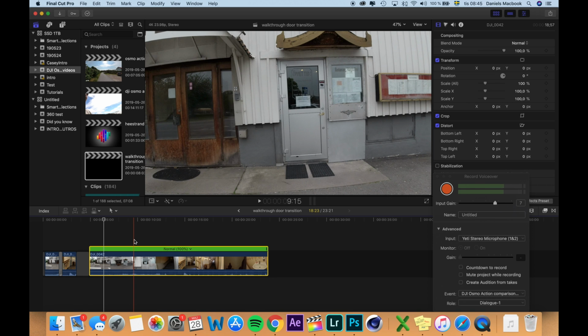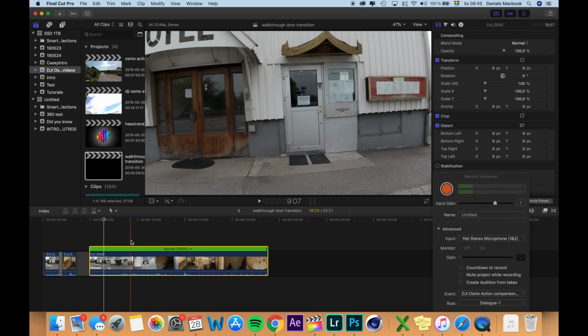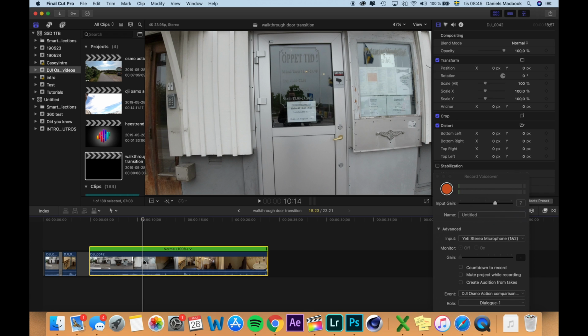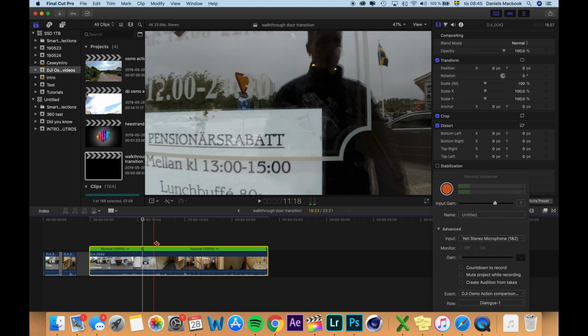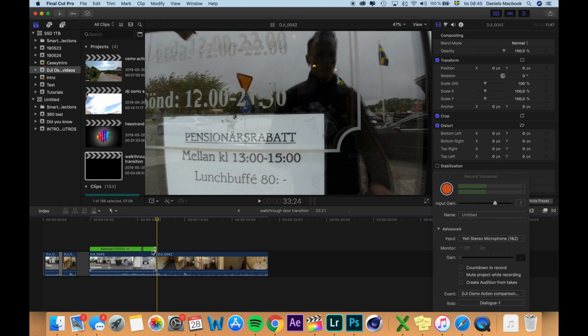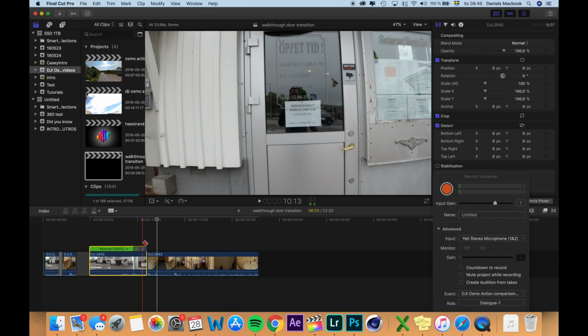So we're going to speed ramp this clip. What you'll do when you speed ramp is you'll press Shift B. Then you'll add a marker here and then you'll go to where you would like the speed ramp to end. In this case, we'll cut this clip. So you'll press B, cut the clip. And then you'll have a speed ramp bar here, which you can pull front and back, which will speed ramp the clip here.